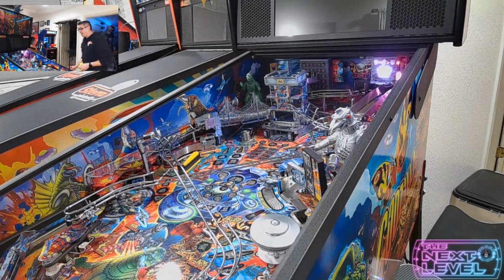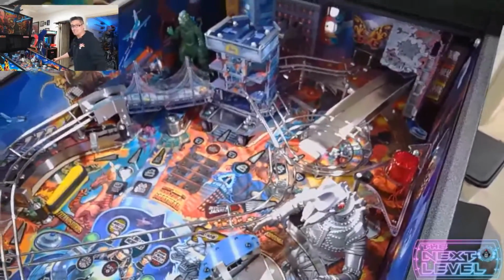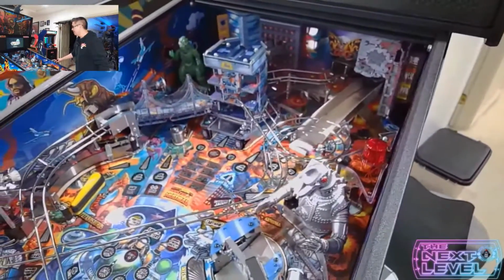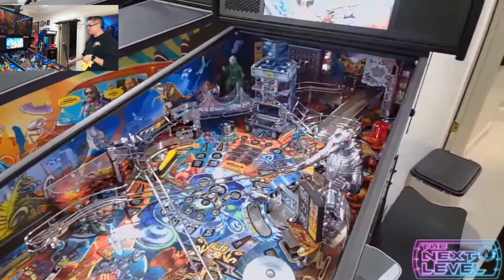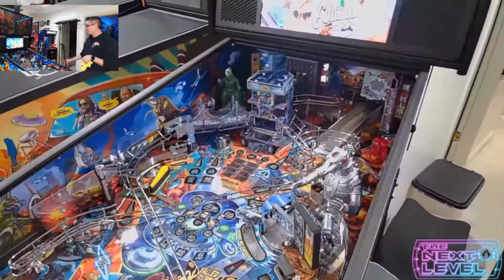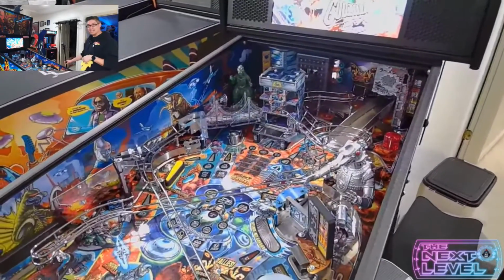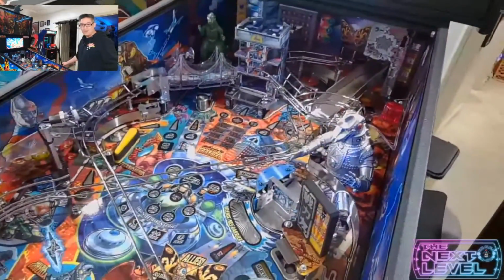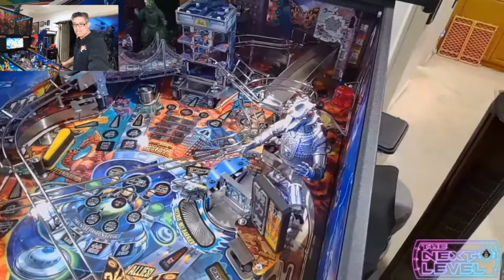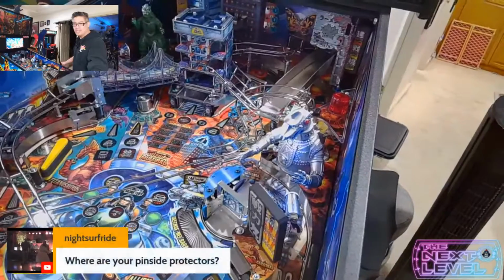It's gonna happen. Oh, it lit up already. Did you see that? Oh, I love that. I just love seeing stuff work for the first time. Oh, I don't know if it's one of those things where it lights up or I have to wait to actually do something in the game to make it light up and work. But we're in. Look, there's the Neon Tokyo sign that's all lit up and nice. And we're just waiting for the whole thing to go in. Oh, yes, polishing the balls. Polishing the balls. Woot woot.